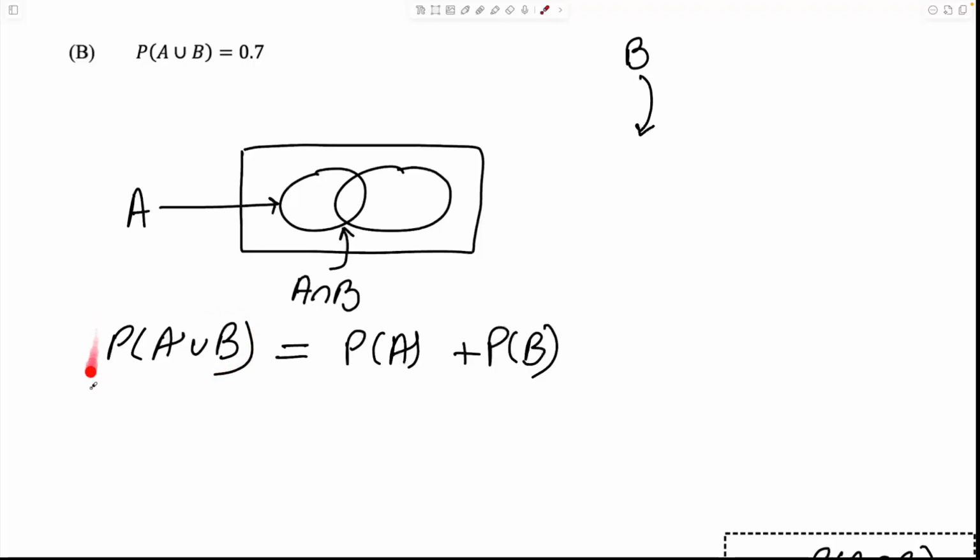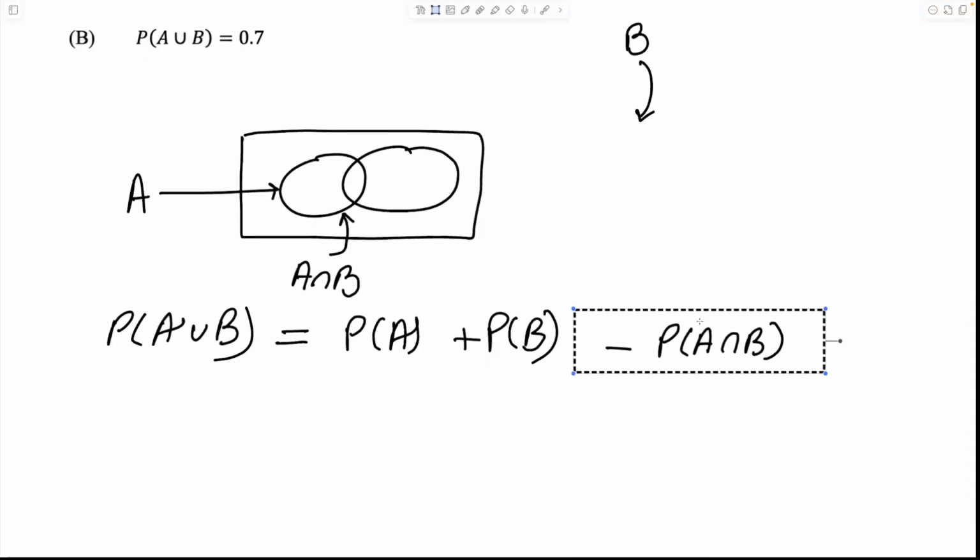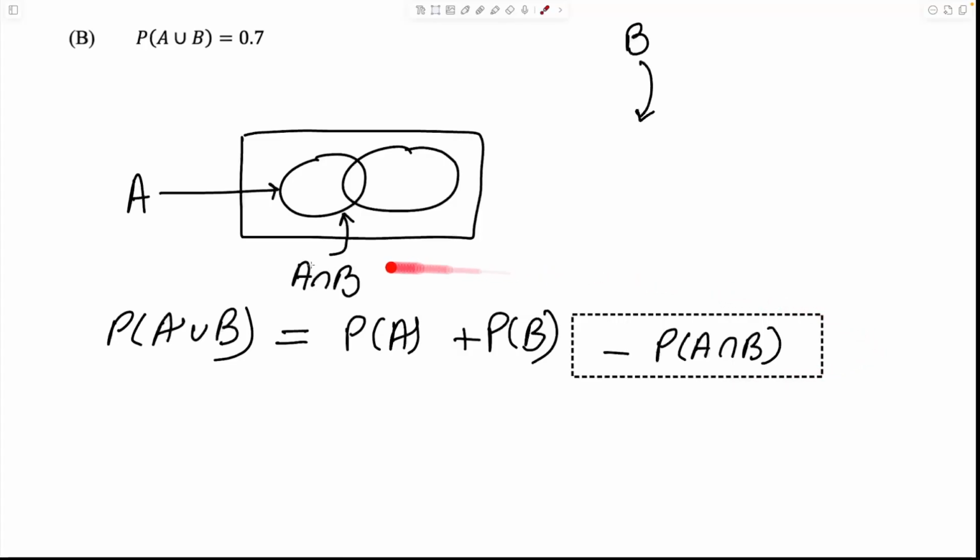So P(A union B), at least in magnitude, is going to be equal to what? P of A, this whole region, plus P of B, this whole region. But when we overlap, this region is coming twice, in here also, in here also. So we must subtract that part to make it accurate. Once we do this, we get this formula which we actually use. This is a set theory based formula that you must have seen in one form or the other, and it's a very well known identity.